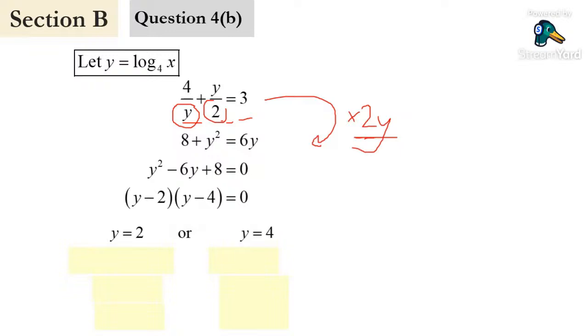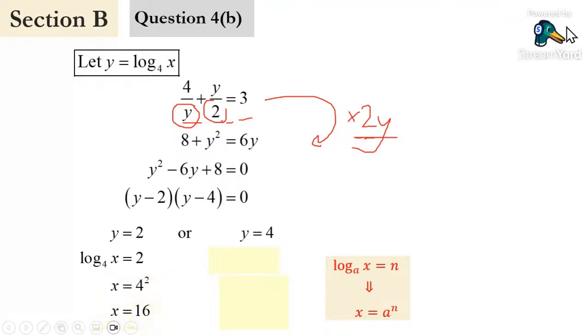So again, your final answer is not solving y. y is our own assumption. We want to solve x according to the question. So substitute the y accordingly. So we have log x base 4 equals to 2. So in here, watch out. We're going to apply this idea here from log equation change to indices equation. Watch out for the pattern I have here.